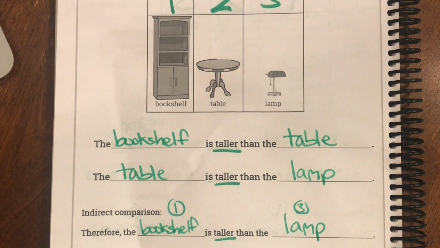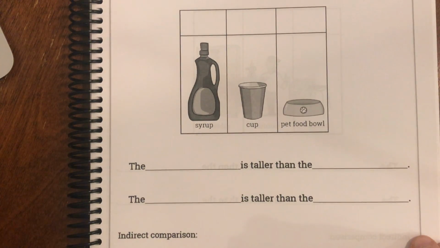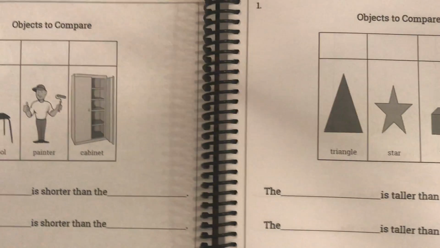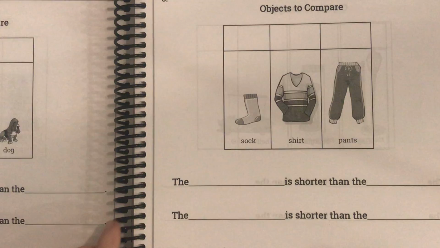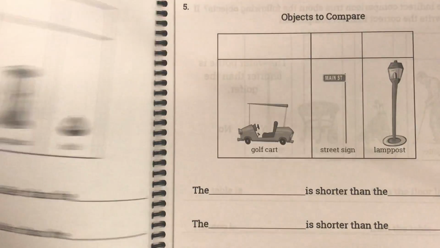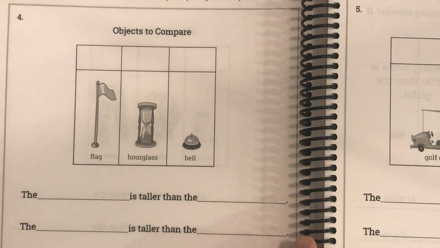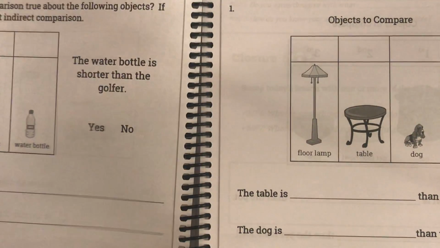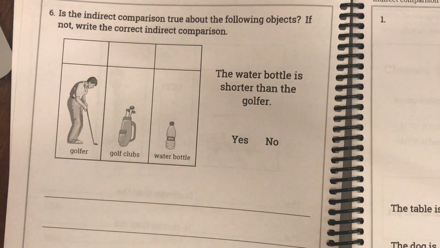Okay, so boys and girls, today you're going to try these on your own now. So you're going to turn the page and you're going to do page 90. You're going to turn the page again and do 91 and 92, 93 and 94, 95 and 96, and then even 97. You have quite a lot to try.